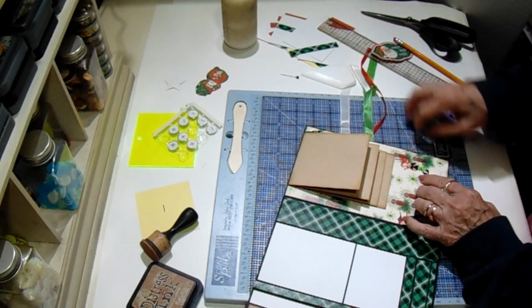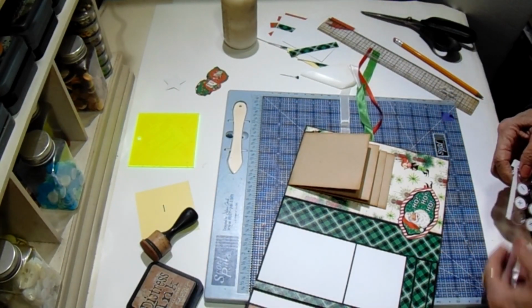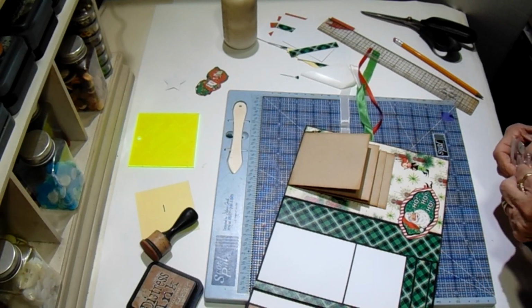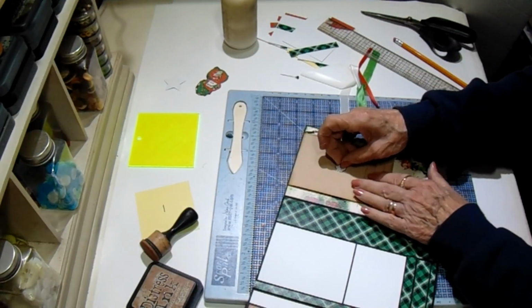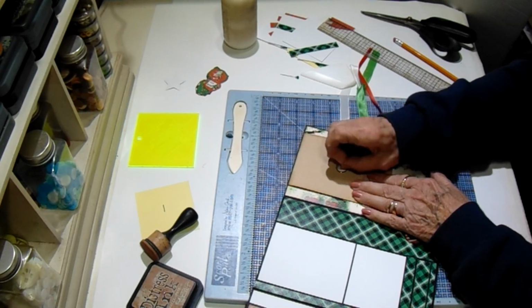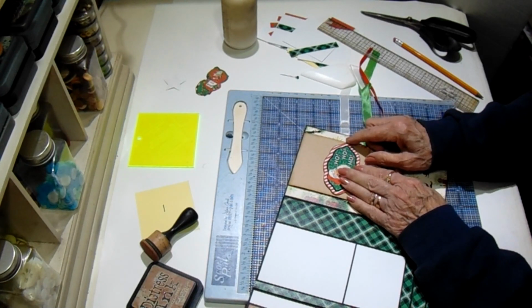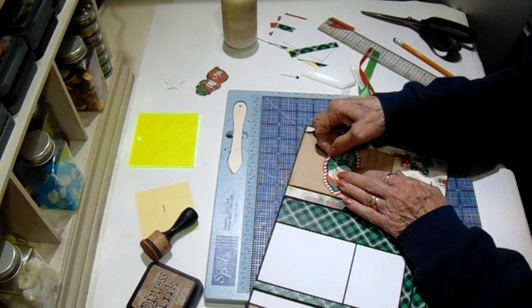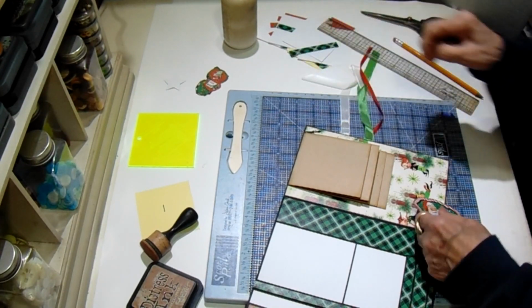And then my magnet can go on the back of this. I didn't look and see if that was a negative or positive, and I don't know what I did with the paper I tore off. Oh, there it went. That was a positive. So I probably need a negative. Let me see what I do. Yeah, that's what I need. So we will peel this off. And I want this to be centered. Just like that. And if you slide it, it'll come off. And then I'll back this with some black cardstock. And that'll take care of my magnet.